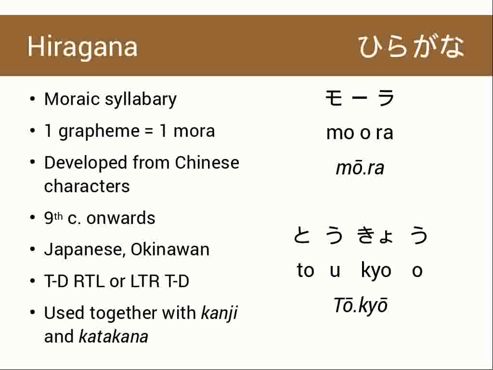There's only one consonant that can appear on its own as a mora, which is n. But I'm not going into details of Japanese writing just now, no way. But you have an example here, how it breaks down. The 2-syllable word Tokyo is actually 4 mora. This here is a smaller sized character which marks the y sound in Kyo.